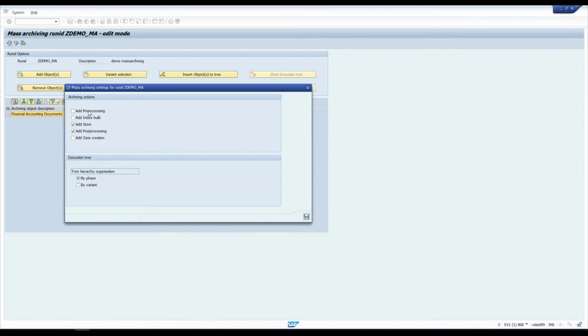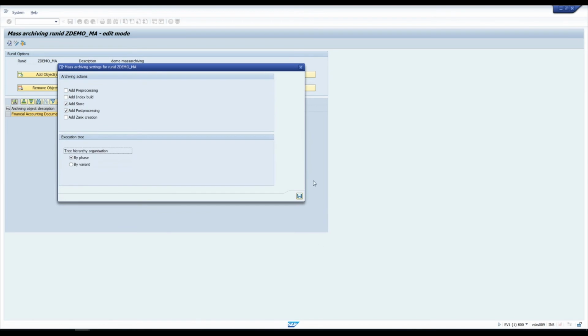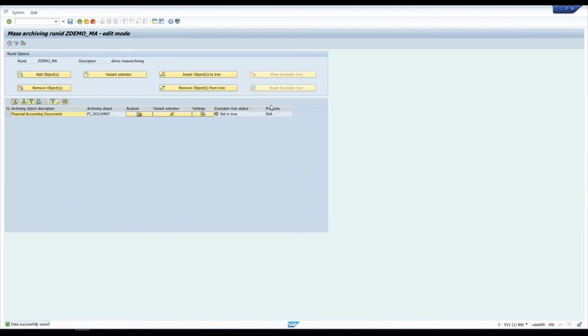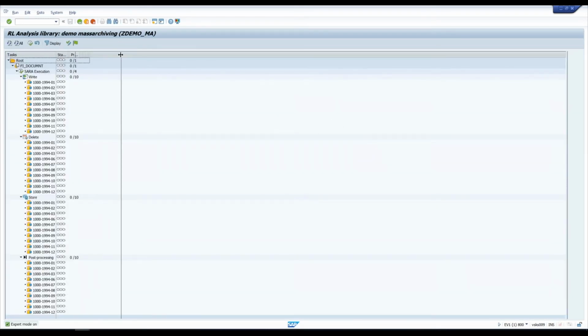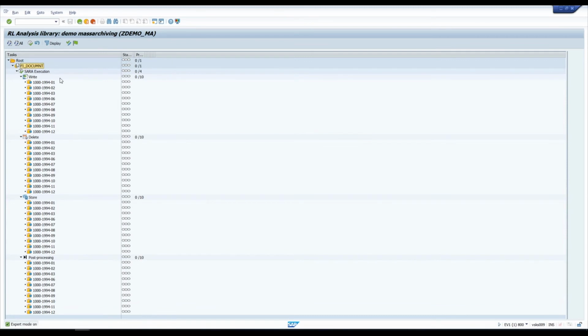We can also add some additional SAR archiving steps if we like. And once it is done, we go back in and see that it is now organized by phase. So write for all, delete for all, store for all.